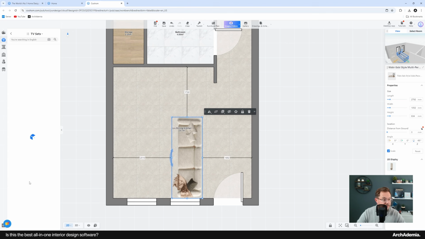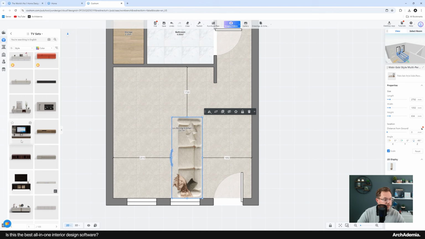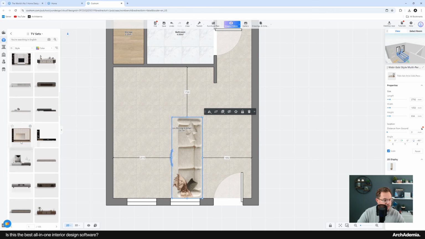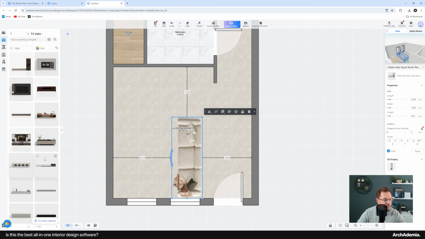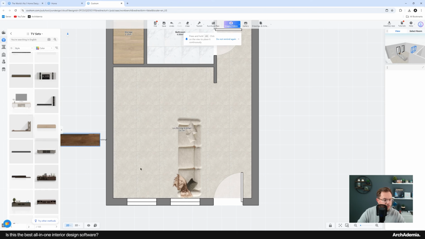We've got TV sets. Try and keep it as simple as possible. Something like that.